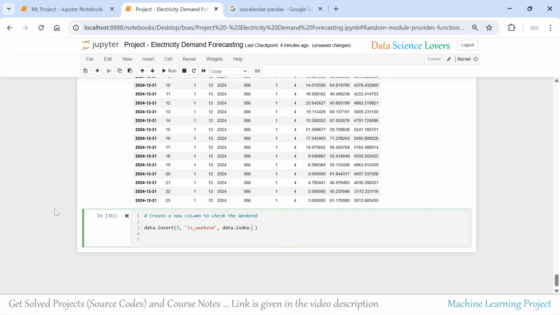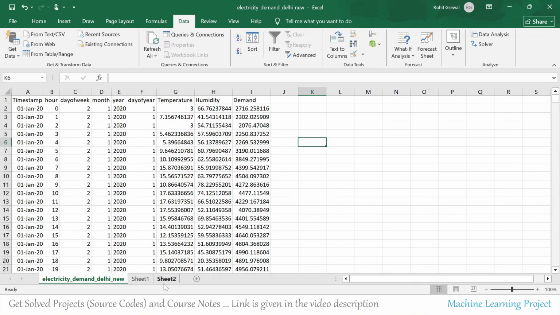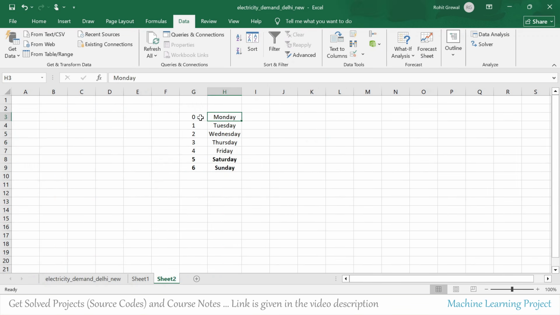data.index, and from here we will consider the day of week, means Monday, Tuesday, Wednesday or Saturday, Sunday. If I show you in this data frame, the Monday is considered as 0, Tuesday 1, Wednesday 2 and Saturday and Sunday are considered as 5 and 6 respectively.